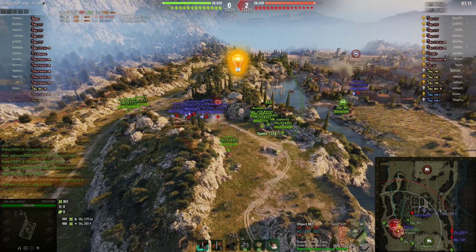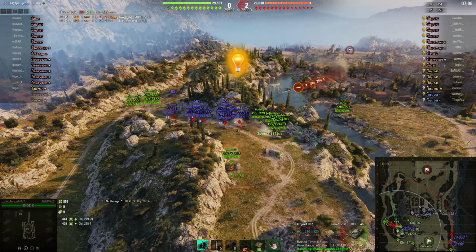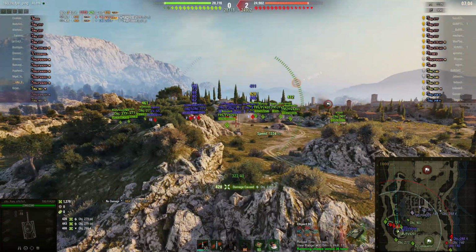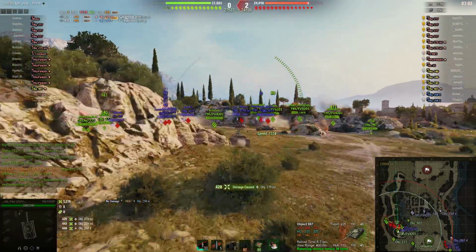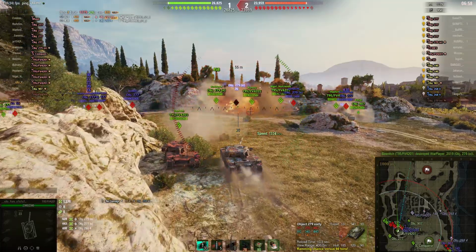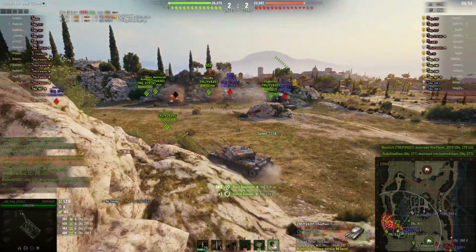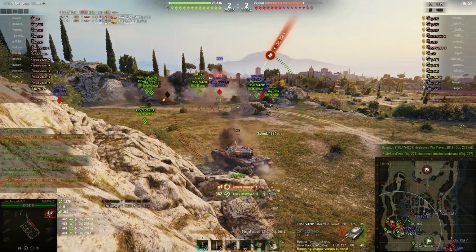So the 277s are pushing around. They'll start shooting the back of the enemy teams, and we'll start taking advantage of these things. We might just zoom down and get a bit more of a close-up view of the local competition. Obviously the key idea is to focus fire and take out the lowest hit point tanks first, get rid of their guns.